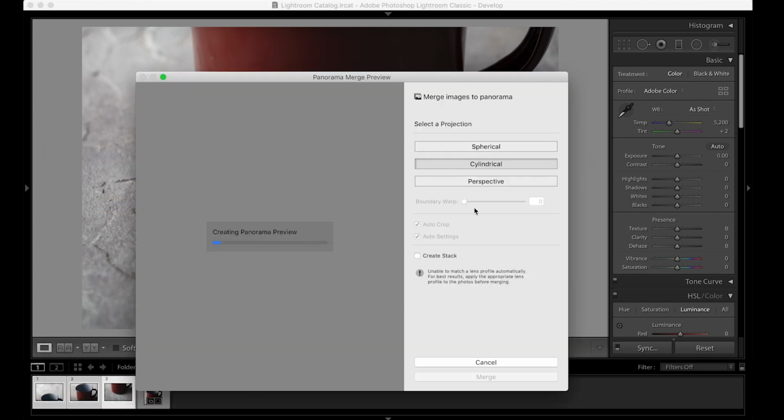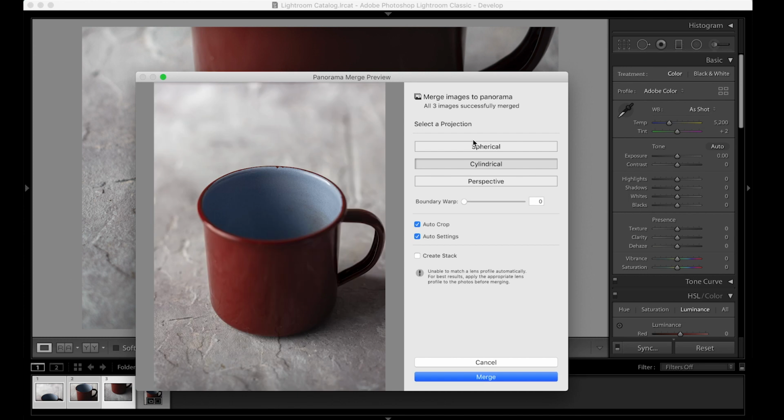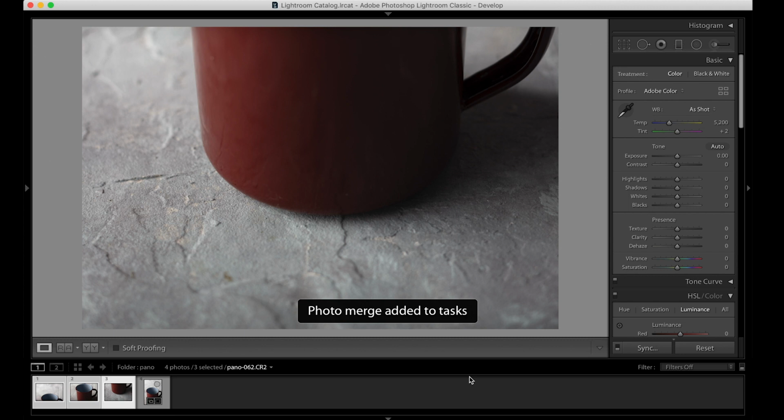Now within these options here, I tend to leave it in cylindrical, but if it doesn't work, I just literally skip across them. You're never quite sure what you're getting. With tilt-shift lenses, it normally works first time, but with different types of panoramics, if you're just randomly throwing a camera around, you might need to swap around these a bit. I always leave auto crop on, and then I just press merge, and the computer's going to sound like it's taking off whilst it merges the files.